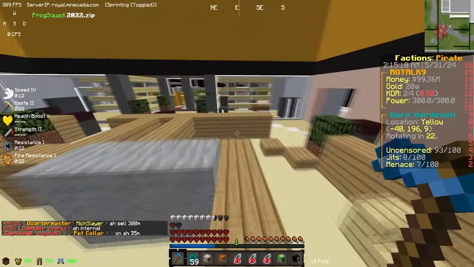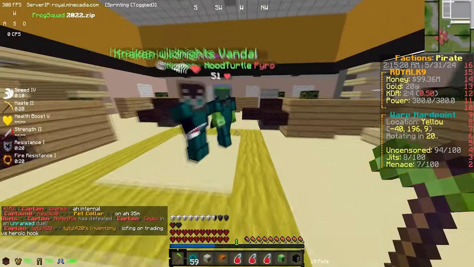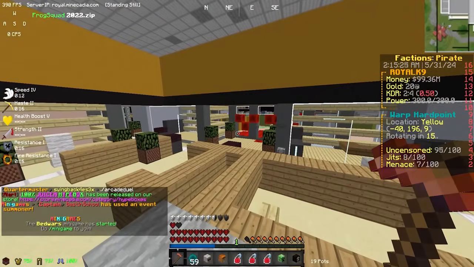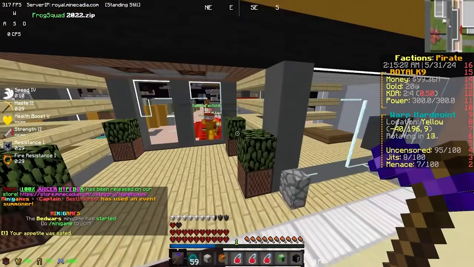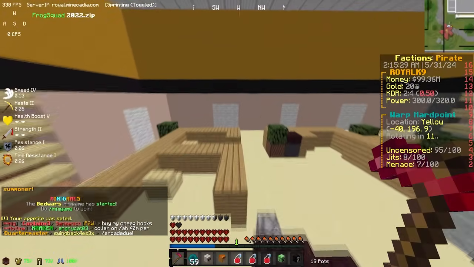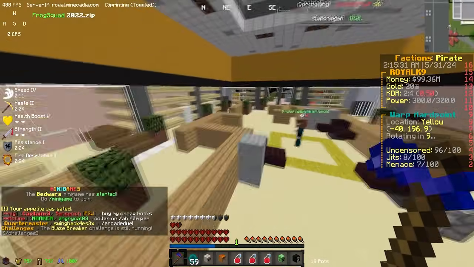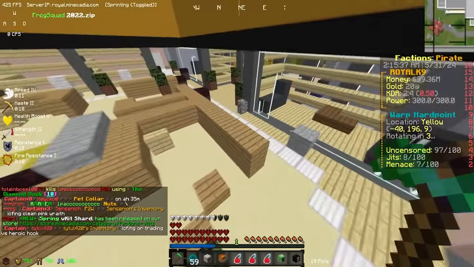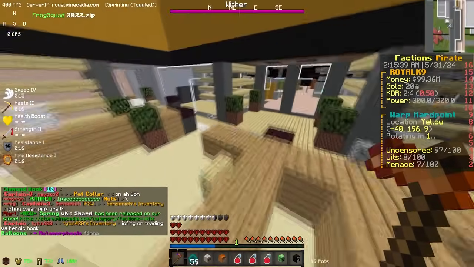I'm about to go try and look for a base, but I think everything on the server is raided. We're gonna take a look at F top here in a second. There's only one faction with value, and that faction is Spook, and they're in a super cringe warp where you can only have a maximum of 5 faction members there. That's why no one even tries to raid them, dude, because it's just so cringe.